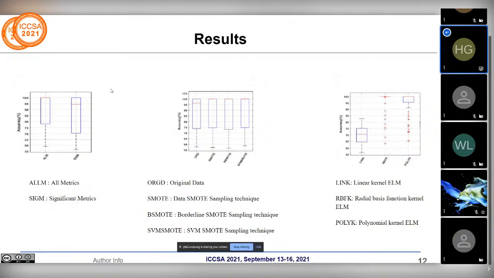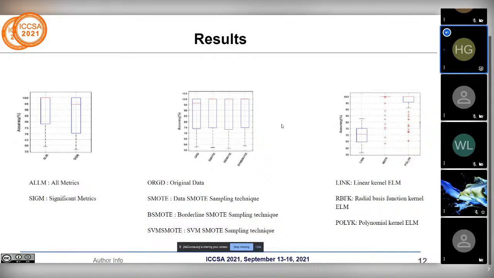Very simply put. Now coming to the second figure, we have original data, data generated using Smote, data generated using borderline Smote, and data generated using SVM Smote. Now, if you can see closely, the numerical figures are there in the paper, but if you look very closely at the figure, apart from original data, every other data set is performing almost the same, and produces very high accuracy.